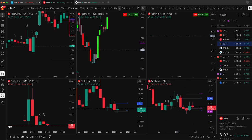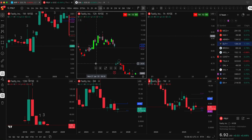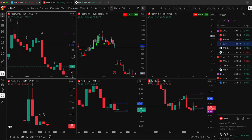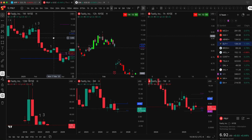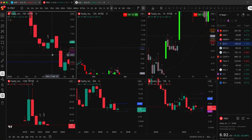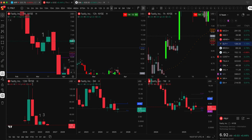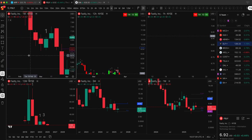Yes, the close is very important on higher time frames. For example, on a month, we would say definitively, or maybe even a week, that if you go up, a failed 2 up should be red. If you're looking at lower time frames, like a 5 minute, 10 minute, 30, even sometimes 60, it's not as clear. But when you're looking at a higher time frame and you see a 2 up that's red, that is a clear sign. A 2 up that's still green is a little bit less definitive, especially on a higher time frame.